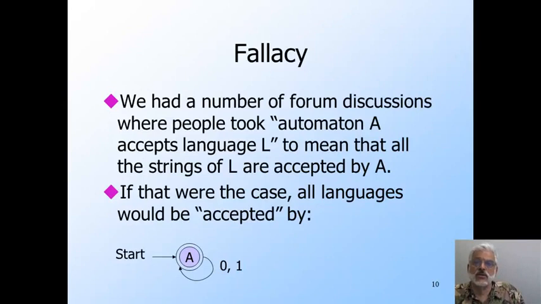The extreme case of the confusion would be an automaton like the one shown, which accepts every string, but only accepts one language, the one we refer to as 0, 1 star. That's this. That is, it's the language of all strings of 0s and 1s.